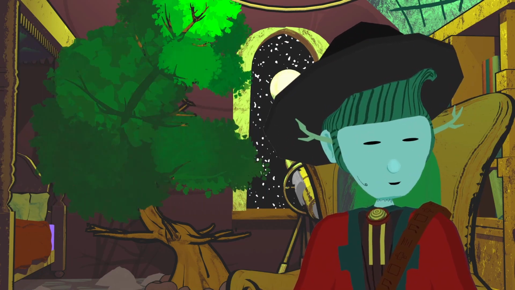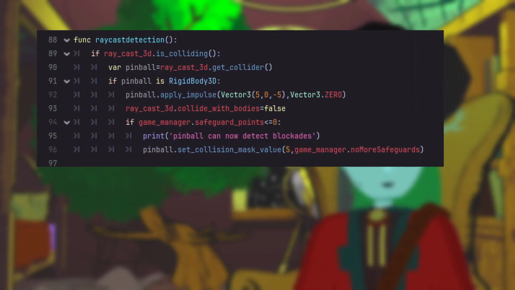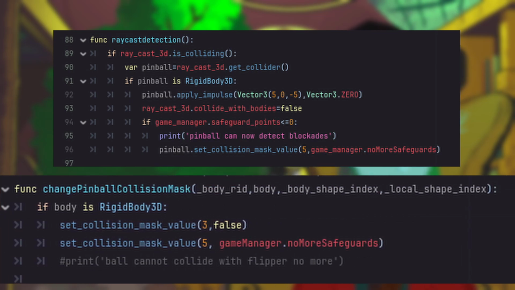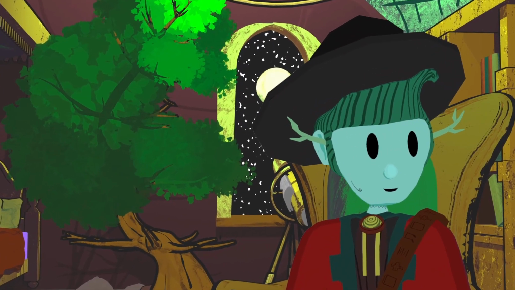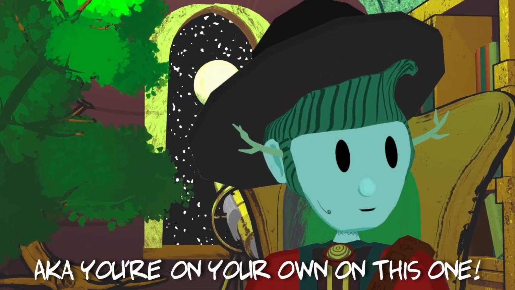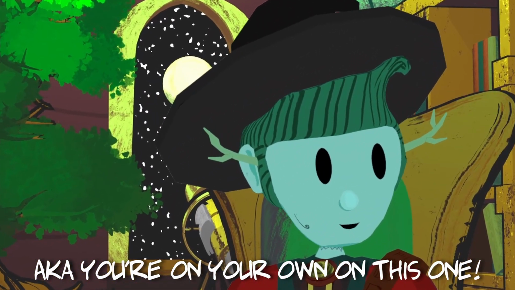So I sometimes have to turn on or off collision masks using the set_collision_mask_value of my pinball, and body_entered signals made by some Area3D nodes to make sure my ball does not get stuck at a corner. I suggest that this is where you should probably test things out and see what collision shapes and settings work best for you to avoid object clipping.